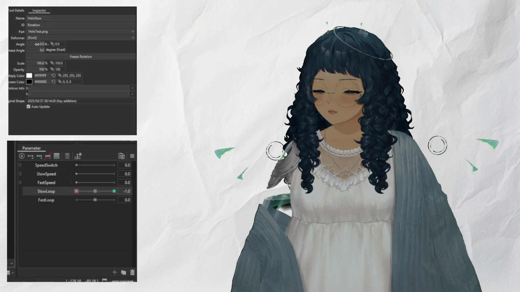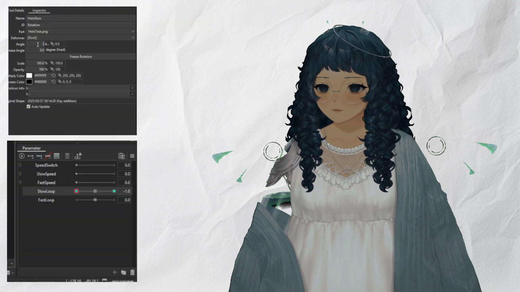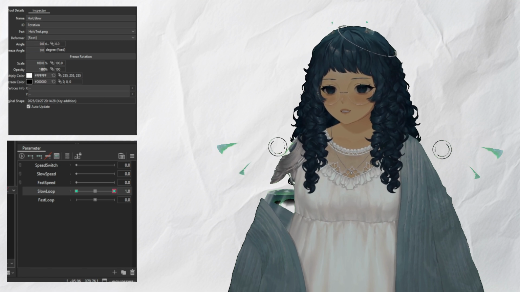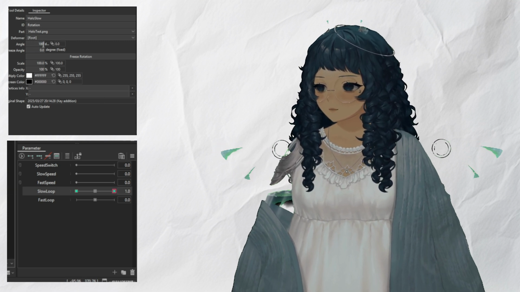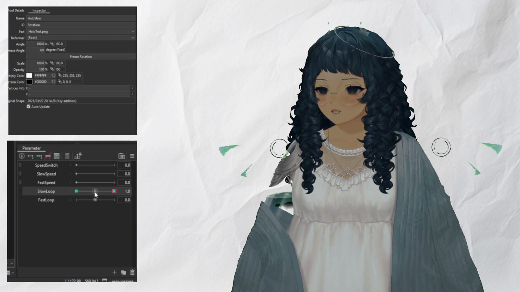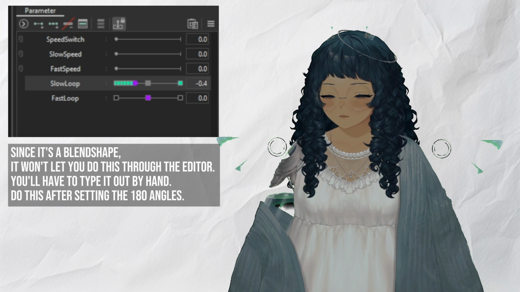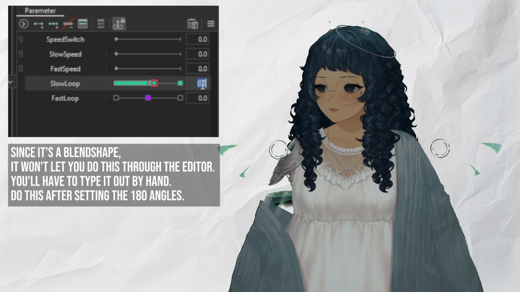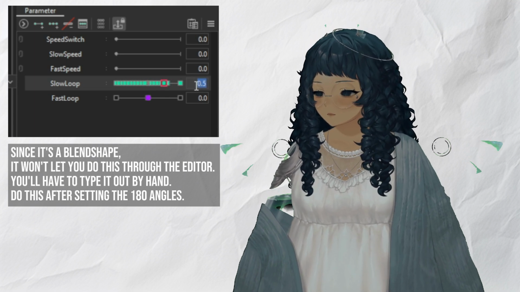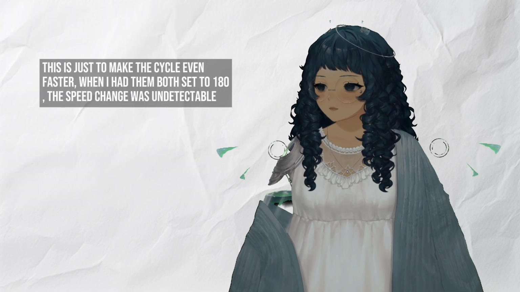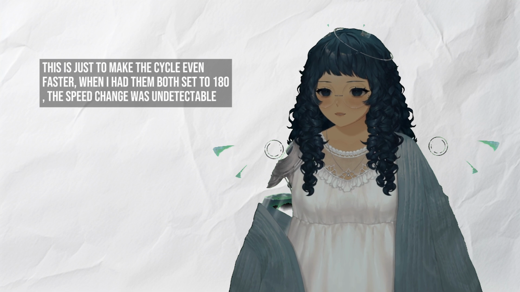For the slow rotational deformer, you're going to want to keyframe it at 3 points with a slow loop parameter. At -1, you're going to have it at -180 degrees, and at +1, you're going to have it at 180 degrees. Next, you're going to want to add keyframes at 0.1 increments for the rotational deformers. This is to ensure that they transfer over to the warp deformers properly.